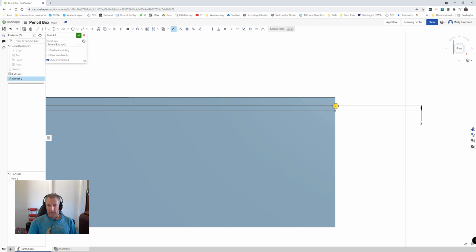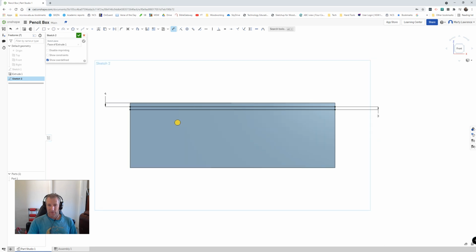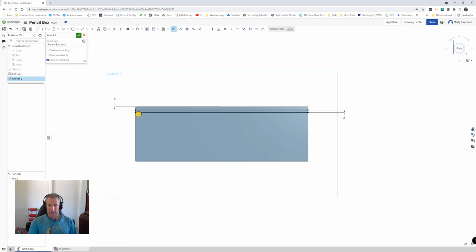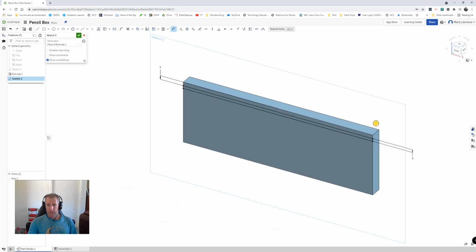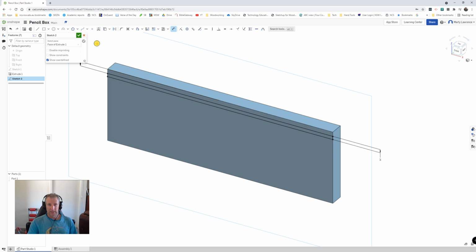It's important that you get the edges of that rectangle touching the other edges. If it doesn't, it's not going to look right later. And what you should do is use the undo and go back and try again. Anyway, I'm going to go back to the normal view. And that sketch is finished, so we can tick.